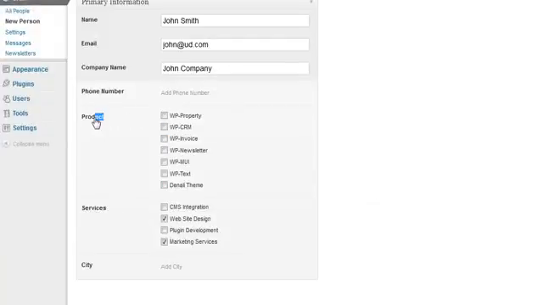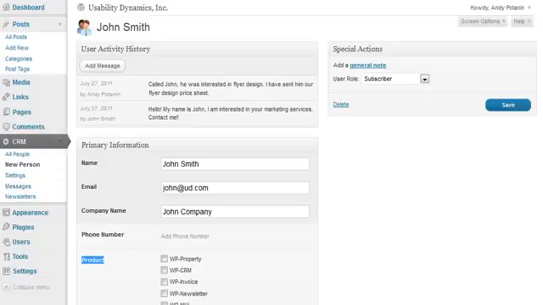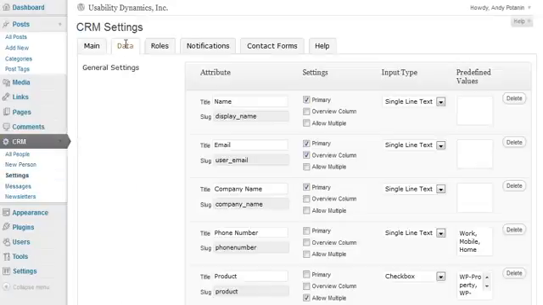In our case we use products as a list of products of the plugins we've developed to basically keep track of what plugin a particular user is using or what they're interested in, which helps us assign representatives on our end to help them the best. That being said, for example, let's go ahead and say we want to change one of these fields. For that, we would go over to the settings page and click on the data tab.